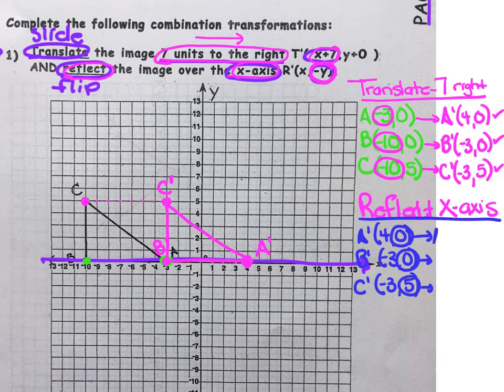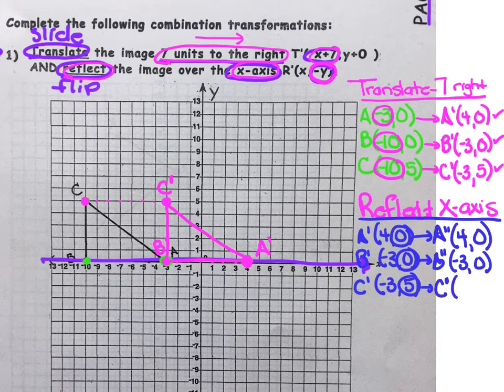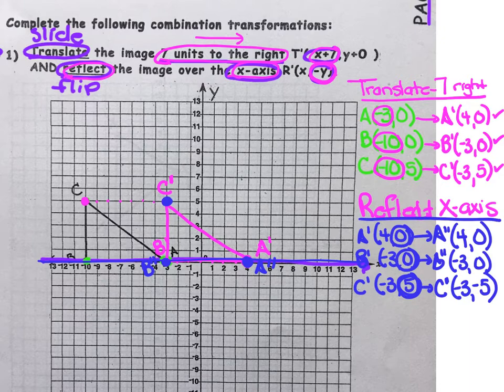Let's get to work. Off to the side, A double prime, well, it's still 4, 0. So B double prime, negative 3, 0. And C double prime, well, that positive 5, it flips to its opposite and becomes a negative 5. On the coordinate plane, we can see that B prime becomes B double prime. It's in exactly the same spot as before. A prime becomes A double prime. It's in the same spot. But C prime, as we reflect that over this X axis, we see it lands here at negative 3, negative 5. And that's C double prime. It is reflected over the X axis.